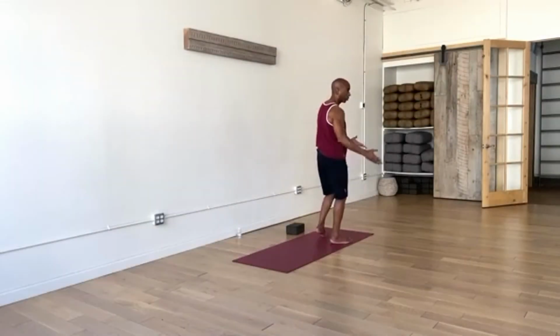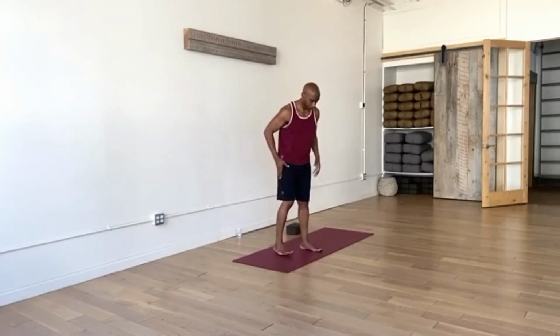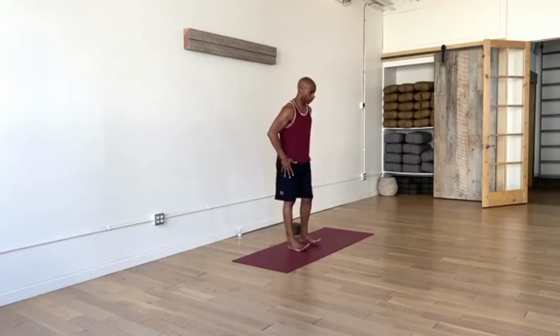Good, let's go ahead and begin. We'll start in mountain pose. Just making your way up to the top of your mat. Just take your time arriving, settling in. You might even start with a few deep breaths just to get reacquainted with your breathing.